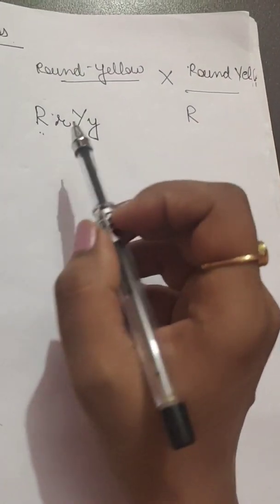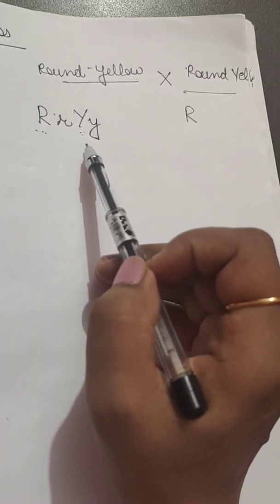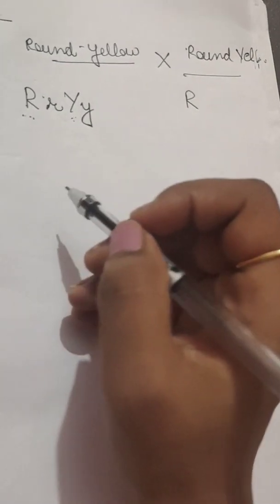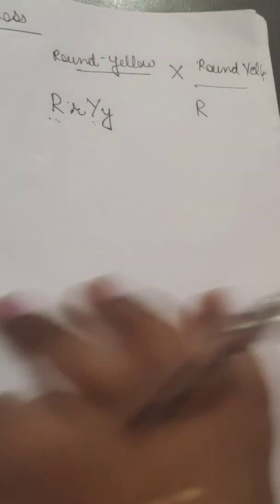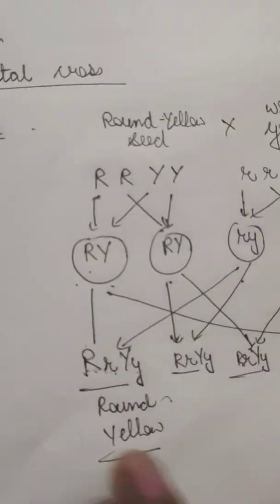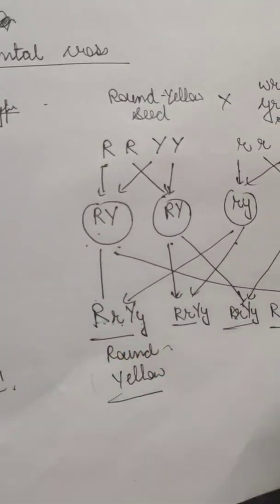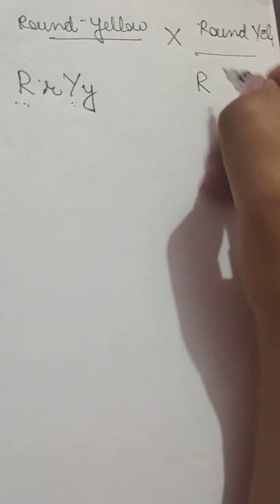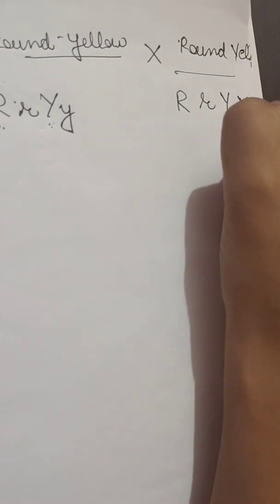So again, Mendel took the same type of seeds from the F1 generation and crossbred them by self-pollination. From the F1 generation we only had round and yellow seeds, like here. So this is the F1 generation, we only have round and yellow seeds. So Mendel took these round and yellow seeds from the pure crossbreeds and he again crossbred them. So it is again a capital R, small r, capital Y and small y.